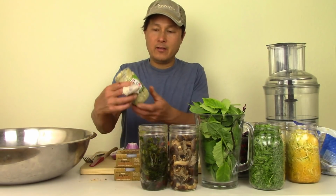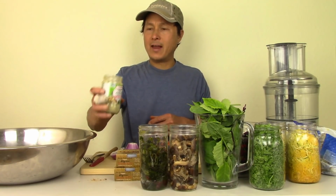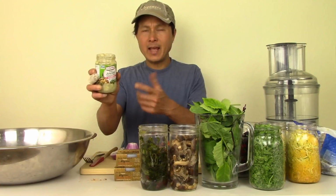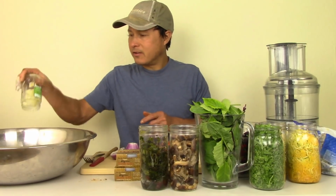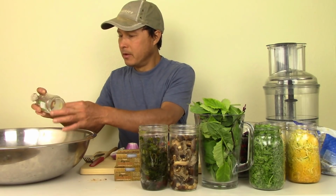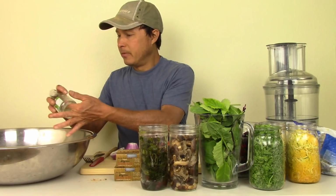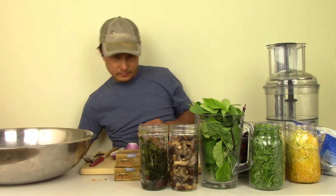Next item we got is basically artichoke heart florets. These are actually no oil added. These are a canned product, actually. Well, a bottled product in a jar. They have been heat processed. You know, I used to use the frozen ones from Trader Joe's, which are pretty clean also. But actually, frankly, I like the taste of these better than the ones that are frozen and then thawed out.